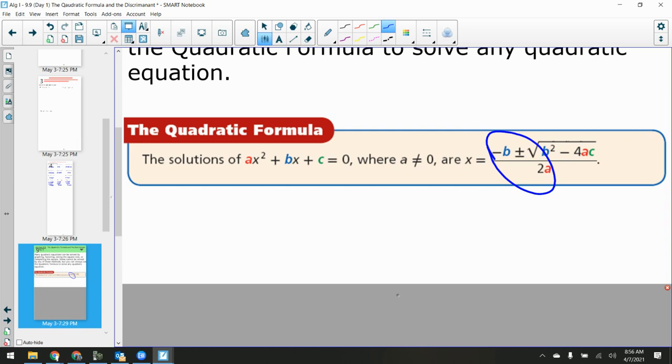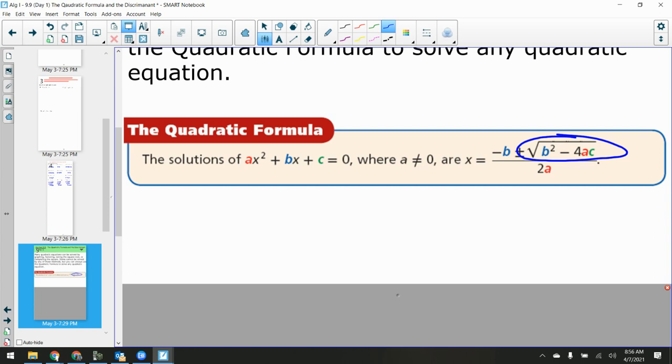Now remember, on either side of the axis of symmetry, all points are equal, because that's what a line of symmetry is. It's equidistant to each side. So what we have here is this axis of symmetry, and then we're adding and subtracting some value, this square root of b squared minus 4ac. We're adding to the left and to the right of that axis of symmetry a certain number, and that's going to find the two zeros of the equation. Again, don't lose sight of the end goal. The end goal is to find where it crosses the x-axis.